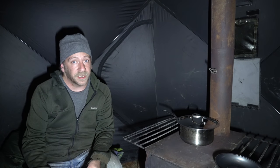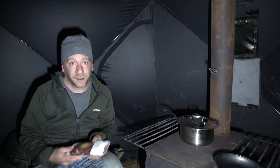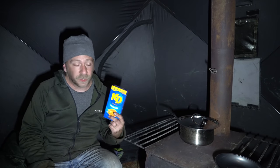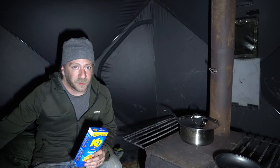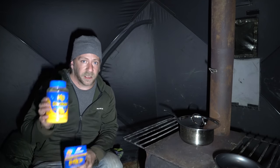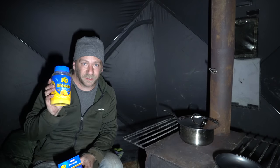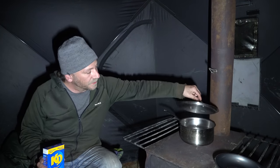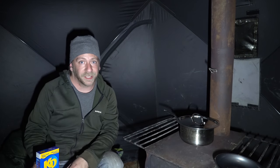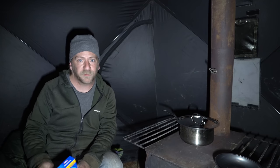Things have warmed up very nice in here, and for dinner tonight we've got tenderloin, because that was on sale, and we've also got mac and cheese, or KD as we call it in Canada, because that was also on sale. But I have a trick up my sleeve. I have a humongous bucket of extra cheese for this, and if you haven't tried that yet, it's life-changing. So we're gonna get this started when our water boils, and we're gonna hunker down in a little bit and put on a movie. Maybe Waiting for Guffman, that's a fun one.